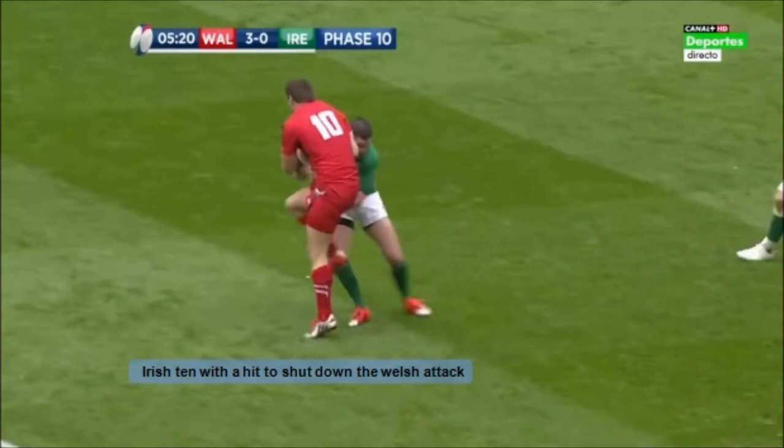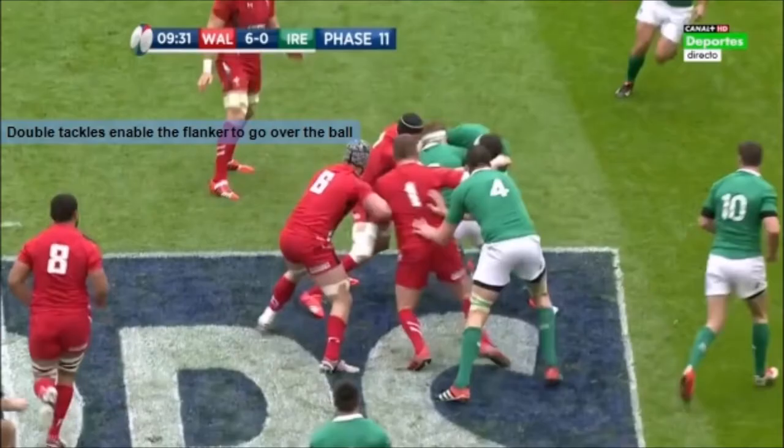So if we are going to go in for a double hit, get them down, show the ref a clear release, get straight on that ball, because as you see the fly half isn't interested in going in for that. So we need to go in and hit those breakdowns hard as a team, and we need to also communicate because there's three Welsh people to two Irish cleaners. So if we can go in and take them out, then that's very advantageous for a defence.